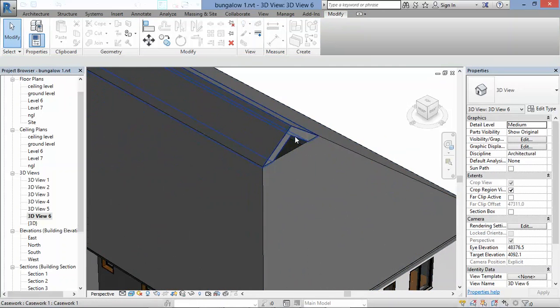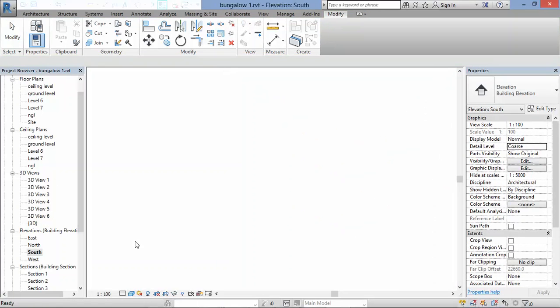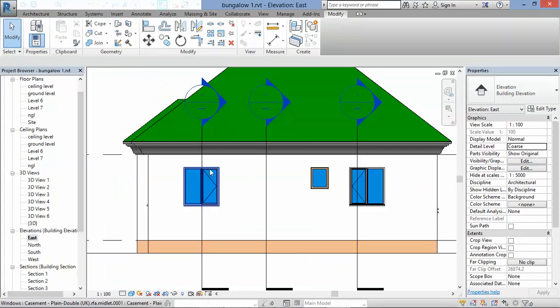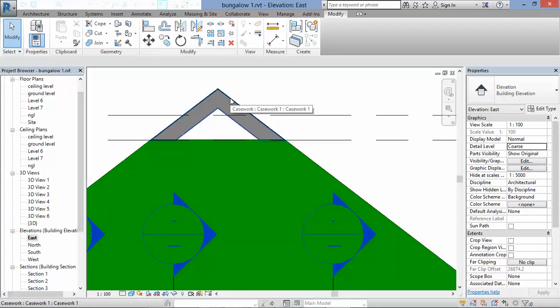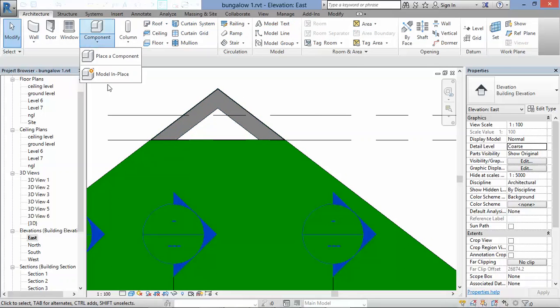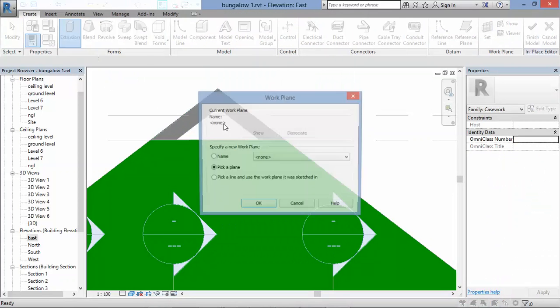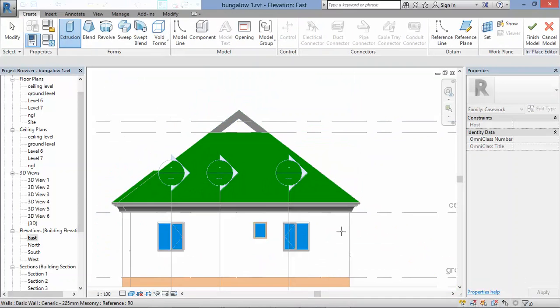You can now create a board here. Create a board here, the same method. You come to extrusion, casework, extrusion, pick a plane. Always pick a flat plane that shows 4 sides.